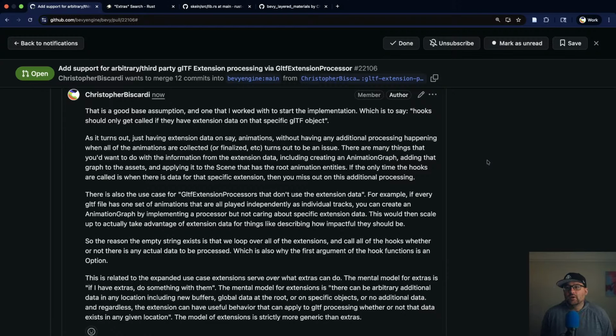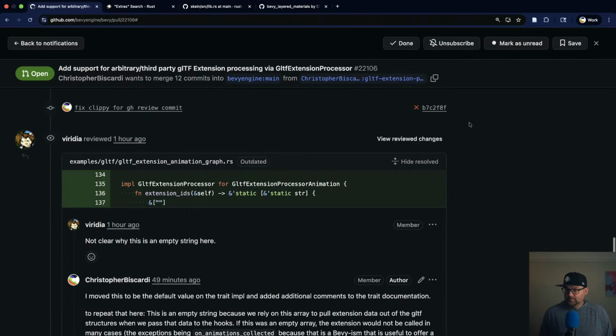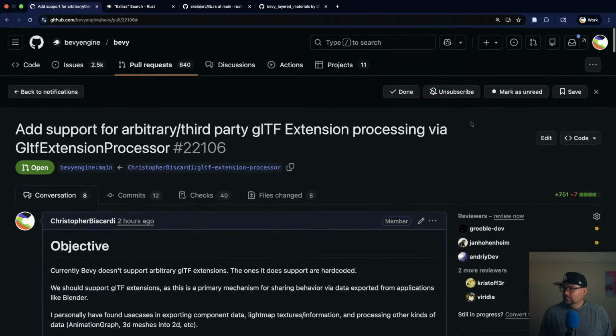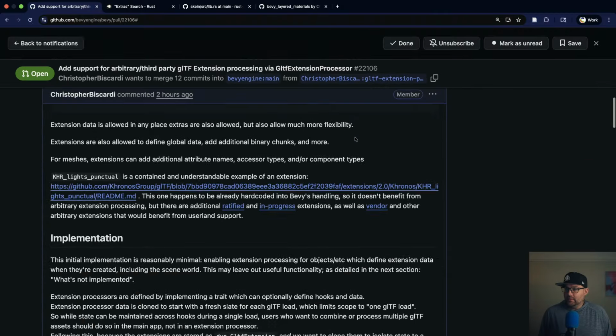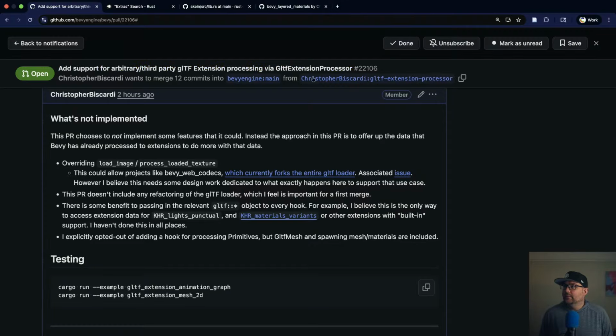If the only time hooks are called is when there is data for a specific extension, then you miss out on this additional processing. Which I think summarizes it pretty well, but I go into a little bit more detail there. I think that is the current set of feedback.